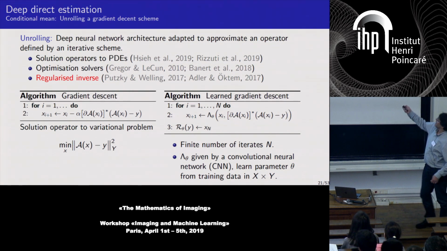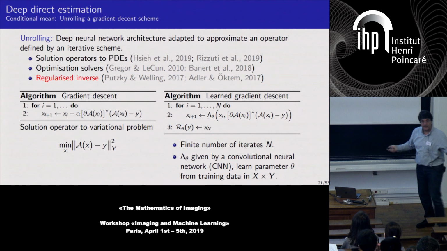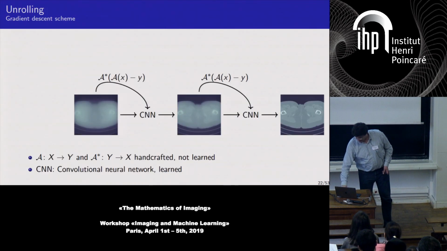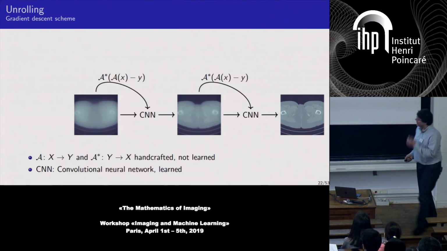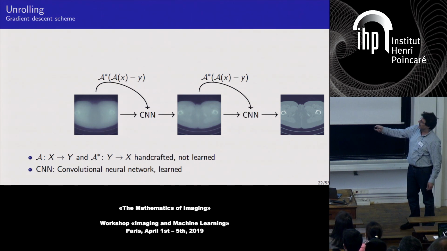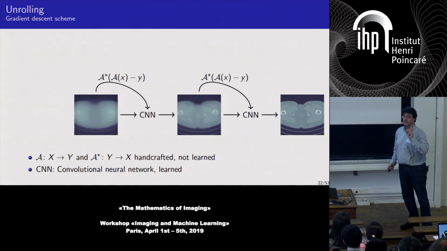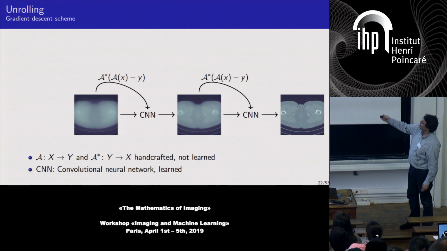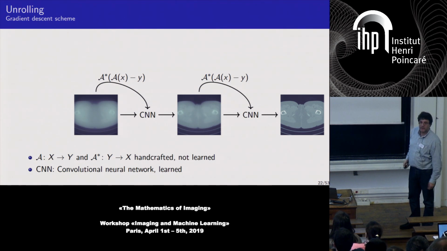So you might typically say, or you can even break this down further. You can say that you don't want to put the entire gradient here. You can put just the A and A adjoint there, right? That's another way too. So this is a schematic way of looking at it. You have this A operator and A adjoint. If A is linear, we don't have to talk about the derivative. Now we can talk about the adjoint directly. These are handcrafted. They're not learned. They're not trained, right? But then you have these small convolutional neural networks that are in there.